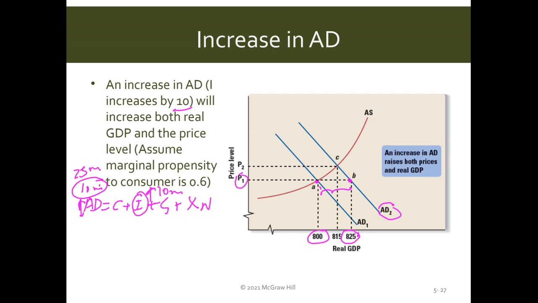We are going to discuss why, when investment increases by $10 million, aggregate demand shifts by more than $10 million, that is $25 million. This is what we call the multiplier effect. Now, what is the multiplier effect? Let's continue this and extend this example further and show you here.